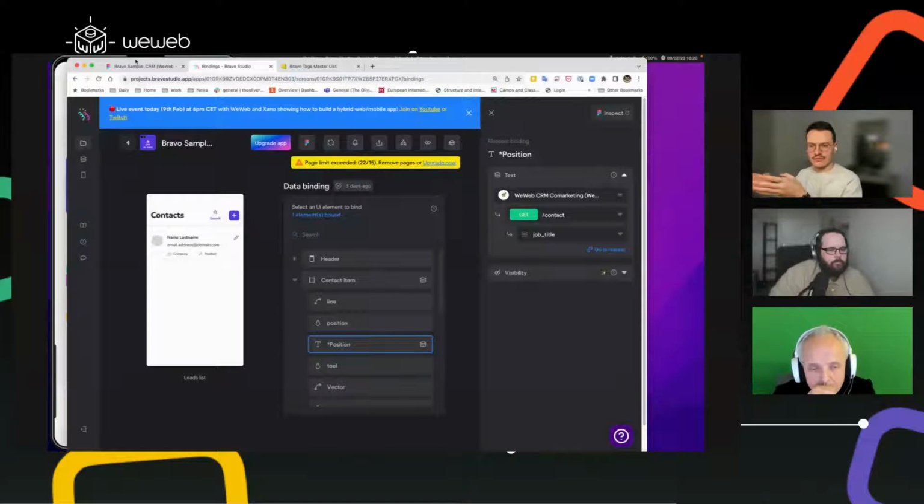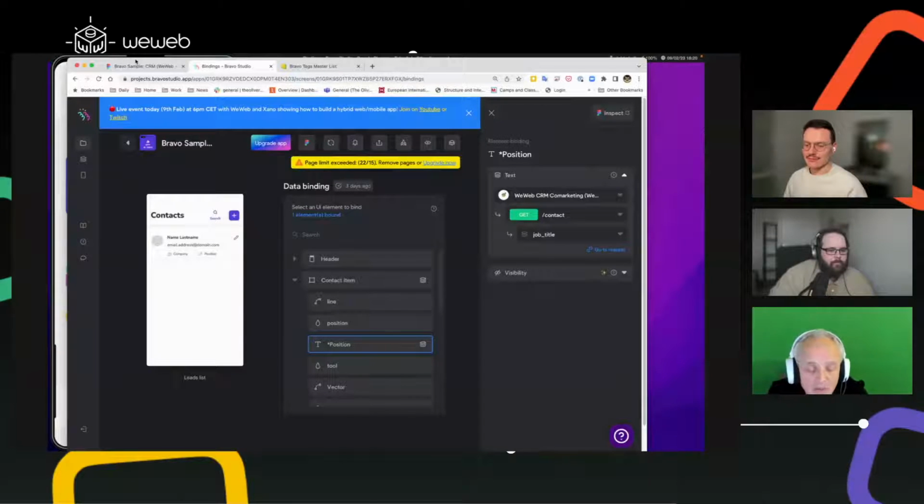And when you bind this frame to an array, it's the same as in Weweb, using a collection list, binding it to a collection of data, and then also binding elements of your data inside the list, and it gets replicated for each element you have in the list. So yeah, it's really similar. It's really easy for people to transition from one product to the other, and that's kind of cool. The whole idea behind this demo is to say, look, if you've got a Xano backend, and you've got Weweb or Bravo Studio, adding the other one almost comes for free. You've done all the hard work. You can just drop it in, which is a huge win over a lot of the other ways.